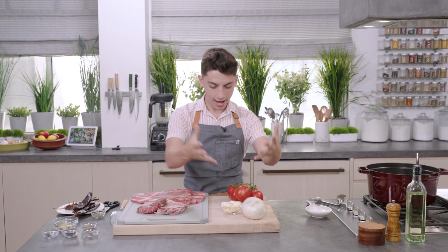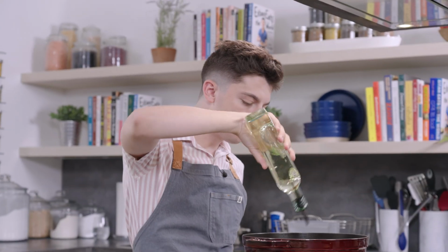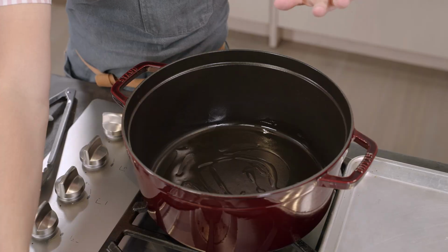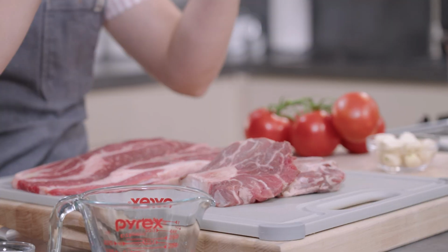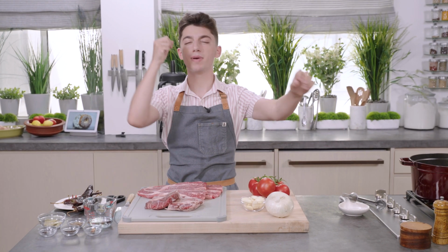I have my meat, I have my veggies, I have lots of spices and peppers. Let's get cooking. Start off with some vegetable oil in a nice large Dutch oven that has been preheating, getting nice and hot. Over here, I have my beef shank and I have chuck steak. Now, you really just want to use any type of cheap stewing meat. You don't want to use a fancy steak for this, just something that will really be able to break down, shred up finally once it cooks for a bunch of hours.